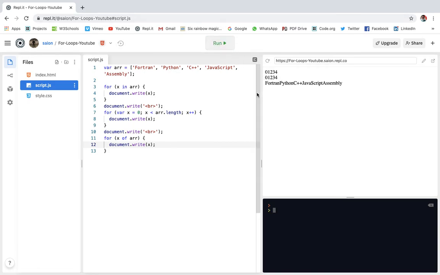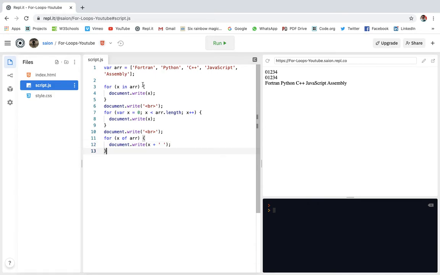So you see what we are doing. If you want it more clear, I'll just add an empty space between them, so that there's some spacing. Yeah, so there is some spacing now, it's looking good. So you see the for of loops through the value in the array, but for in loops through the index in the array.